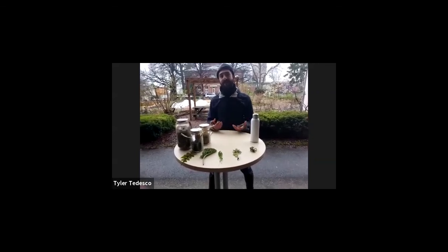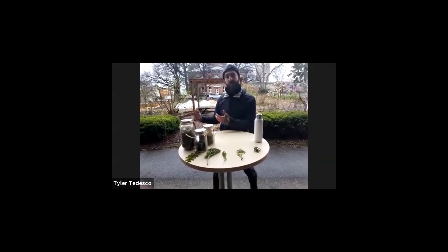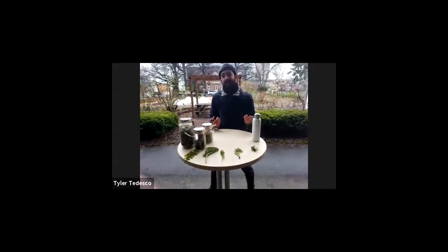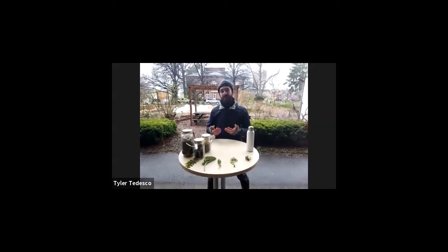We want to be able to take care of ourselves, our community, without putting additional strain on the medical system. Right now, in this pandemic, we've been talking a lot about the importance of flattening the curve, of reducing the amount of people who are heading to the medical system. And one of the best ways we can do that, aside from a pandemic, is with herbs, with various natural remedies that are all around us.